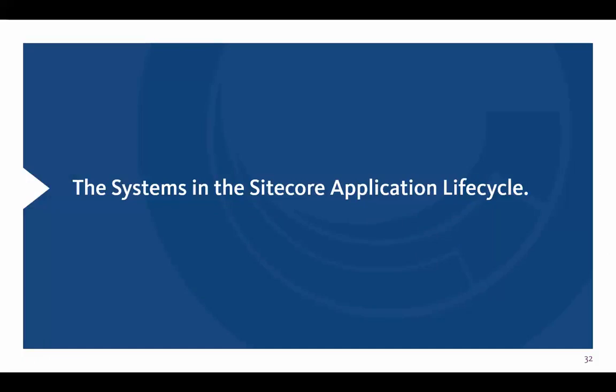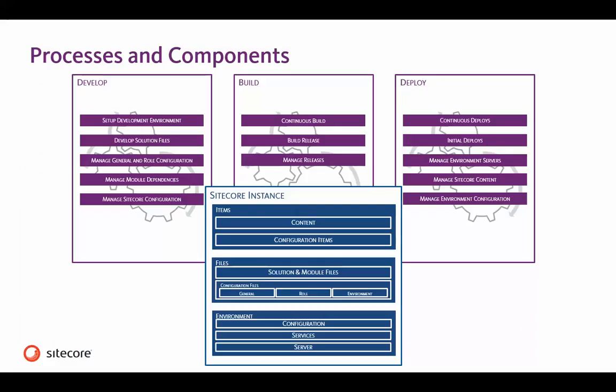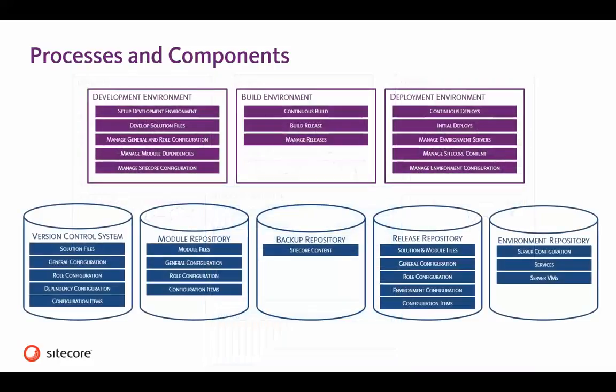So if we look at how the processes fit together in systems, so processes and components, how we then do that. In a development environment, we have some processes. We have a build environment, we have a deployment environment. And we'll get back to examples that show you that these environments don't necessarily have to be separate physical servers or services or tools. It could just be one simple environment running all three of them, which is quite typical actually. Underneath we have a couple of repositories or databases.